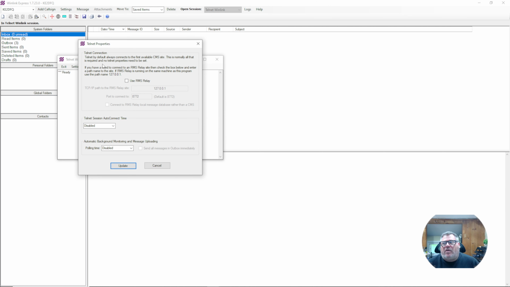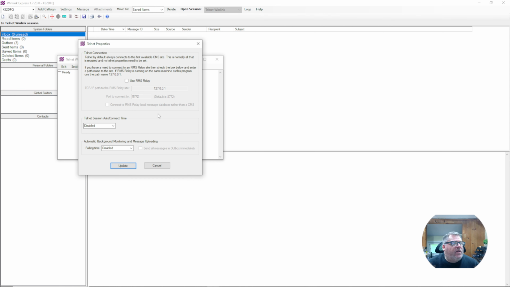And there's nothing we really have to change in here for the average user. So if you wanted to use a relay, you could use a relay. If you were on a private network and you had one machine that was connected to the internet, that would be your relay. It would need some additional software from Winlink to be able to do that. And that's some of the stuff that's in the sysop section in the last video when we downloaded and installed.